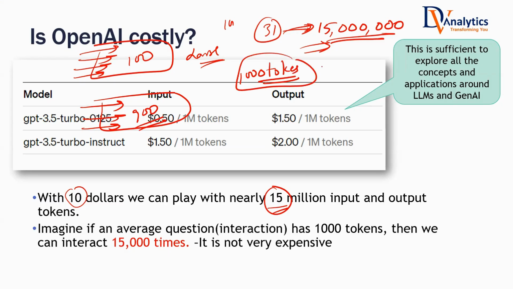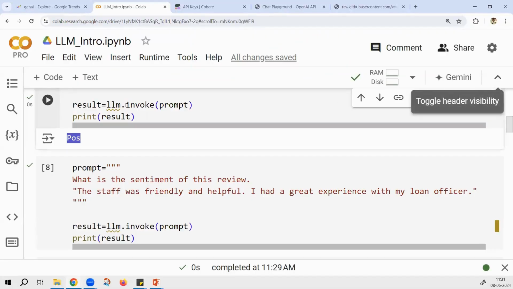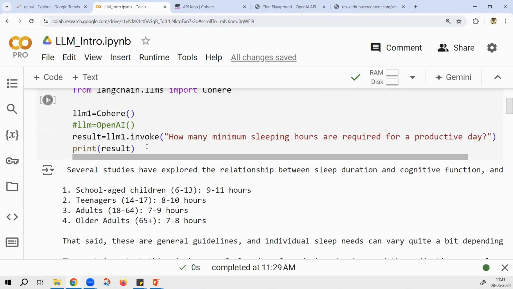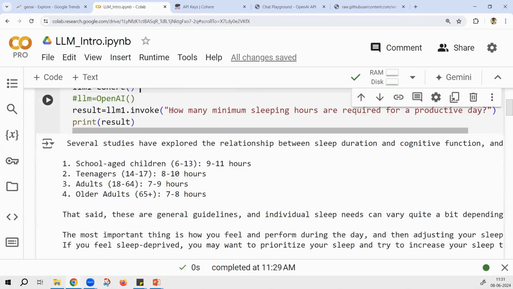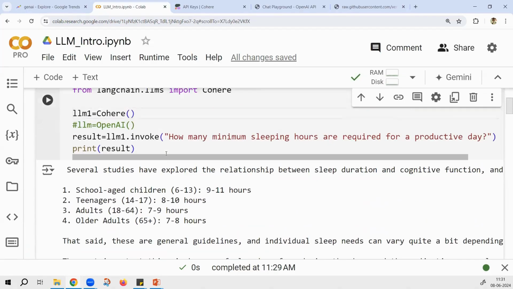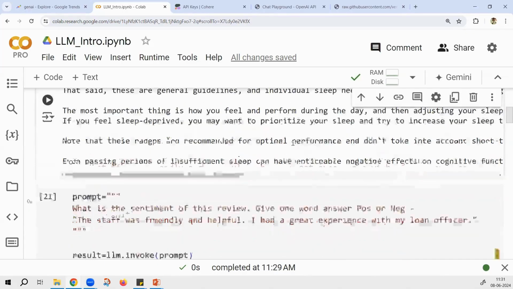If that is one complex prompt of 1000 tokens, similar to that you can write 15,000 such prompts. 15,000 prompts is too much for our learning, isn't it? Even with how much data you give, you can write nearly 15,000 prompts. So that is almost 1 or 2 years you can use just by paying $10. But it's up to you. If you take it, then most of our exercises you will get smoothly. Otherwise, people who have an OpenAI key will be using OpenAI. People who do not have an OpenAI key will be using Cohere. Cohere generally tends to give not that great results.